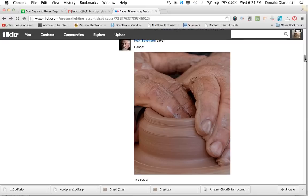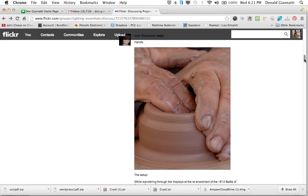Here we go. This is hands right here. This is Ivan Sorensen. Very interesting use of color, or actually monochrome here, Ivan. That's pretty much the way it looked, Don. We were shot underneath a white fly. Yeah, and it looks like the hands and the clay are all the same color. The only thing I was looking at was the white or lighter stretch on the finger there, on the pot. That really caught my eye, because you could see that while he was shaping the pot.